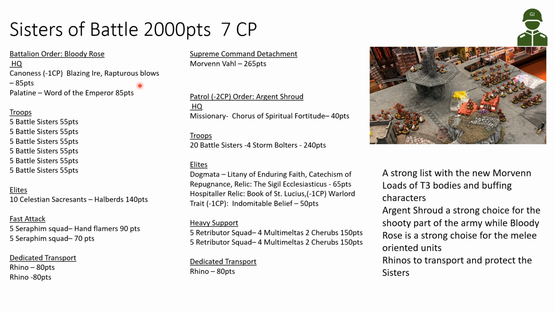The Canoness with the Rapturous Blows gets extra damage, bringing her up to damage 3 with her melee weapon, so she's also effective against, for example, Plague Marines. Then we have six squads of Battle Sisters, five each, so it's a lot of bodies that can be put on the table. We have the Celestial Sacresants, the new unit, and they are taking the halberds. 440 points, so a strong melee unit, and with the Bloody Rose they get extra attacks on the charge, etc. So the Bloody Rose is a good fit with melee units.